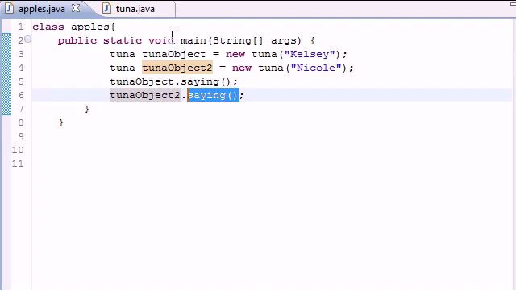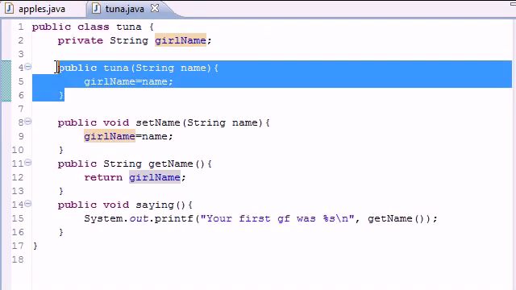So again, that's not as important as how to create an object, or excuse me, a constructor. And again, one last time, what a constructor does is it allows you to initialize variables as soon as an object is created. So that's your real quick tutorial on how to use a constructor and what it does, and we'll be coming across that later on, and it'll get easier and easier as I show you guys how to use it in a more useful application. But for now, I just wanted to show you guys the basics.